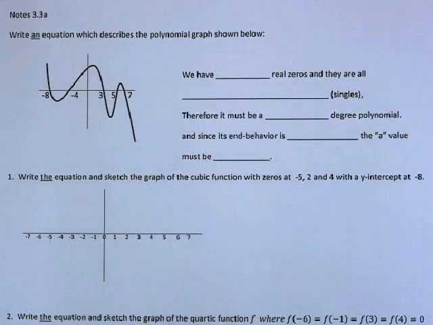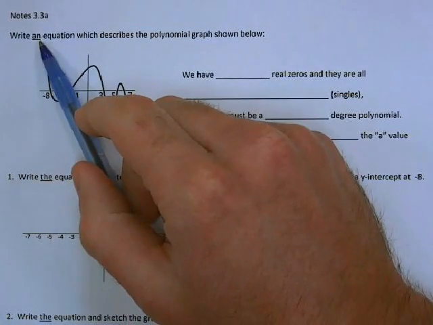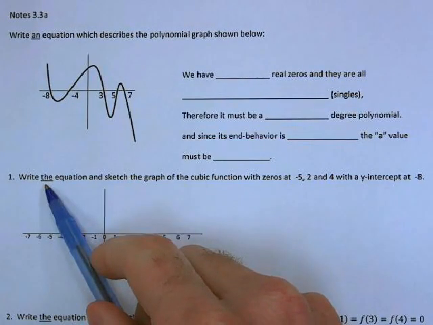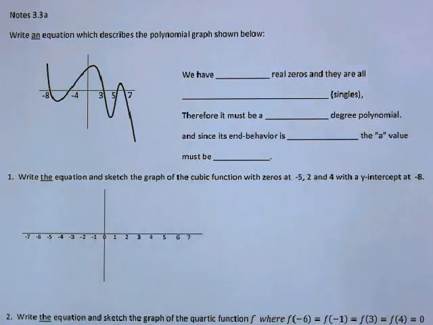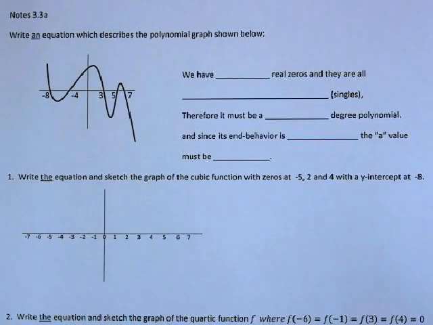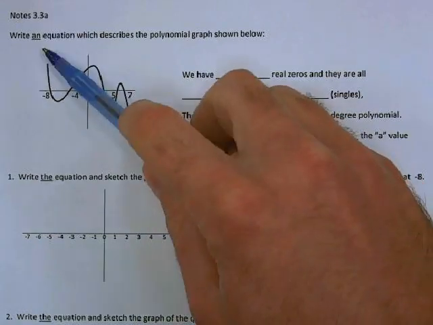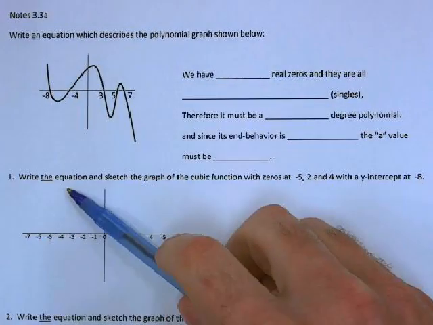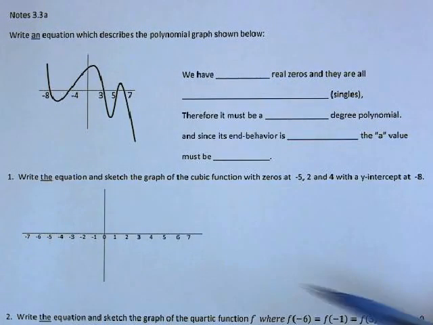Also, we want to note that there's a big difference between how they ask the question. If they say write an equation versus write the equation, that's a big difference. An equation is a lot easier. Basically, it means when we're finding our a value, our number, our leading coefficient, it just has to be the correct sign, a positive number or a negative number. The equation means I need to know exactly what that number is. Is it positive 2 or is it positive 7? So the "an" equations are a little bit easier. The equation requires a little bit more work, but we'll get to that in a minute.